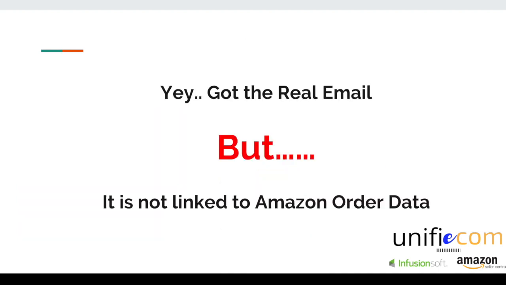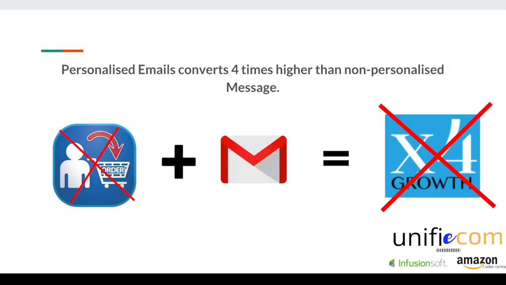Now by having those strategies, you are getting the email IDs. We have the email IDs, we have the customer order information, but we cannot link the real email IDs with the customer data. We cannot make sense unless we can say this real email ID is linked to the order information XYZ. Unless we have that, we cannot make sense of what our customers are buying, what their behaviors are, and we cannot send any sort of personalized messages.